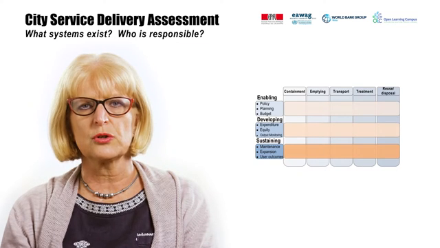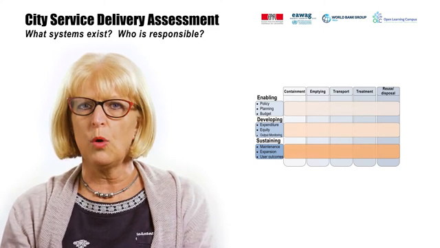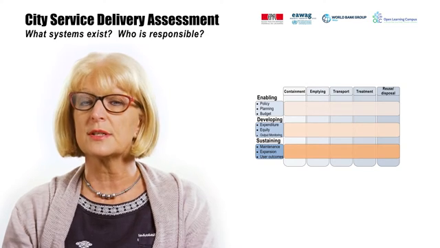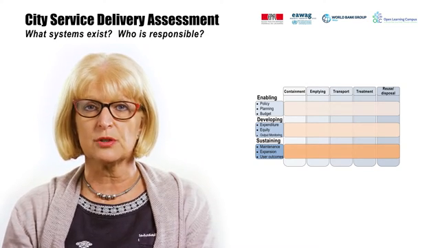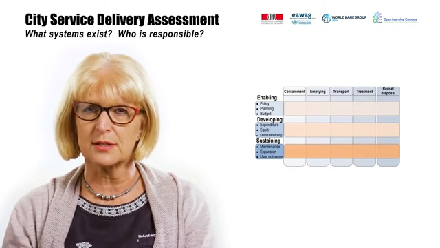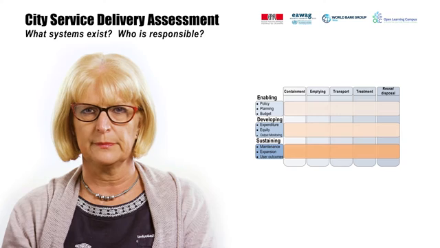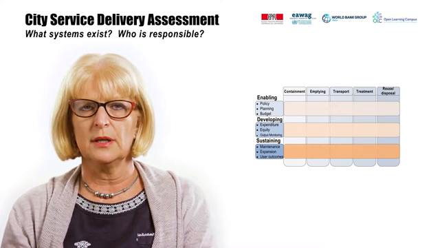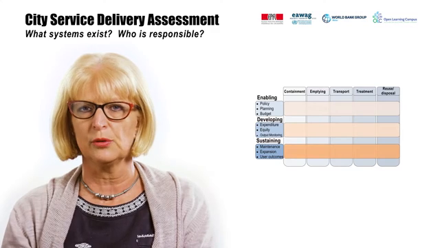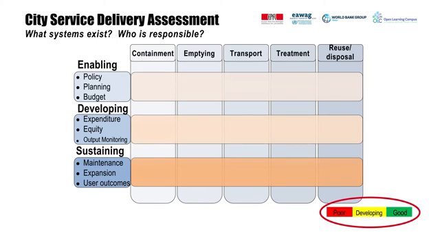A policy, institutional, and regulatory situation assessment can be undertaken in many different ways. But one way is to use a city service delivery assessment tool. This is a participatory tool and enables multiple stakeholders to work together to identify and build consensus on where the major institutional constraints are for improved urban sanitation. By answering together a number of preset key questions about each of the building blocks, and based on solid evidence, a traffic light score can be assigned across the whole sanitation chain and for all aspects of sanitation service delivery.